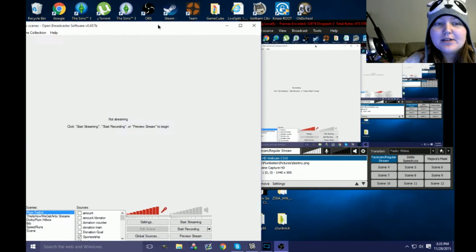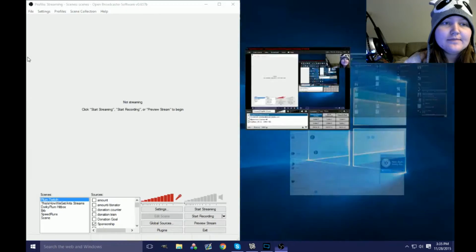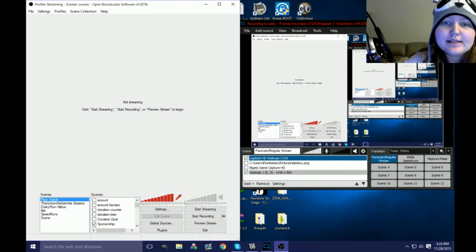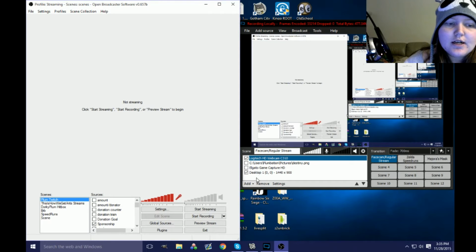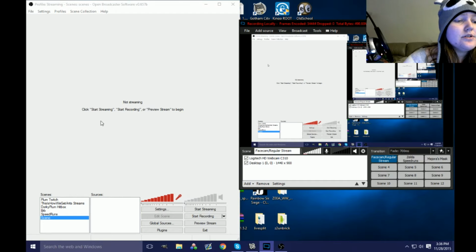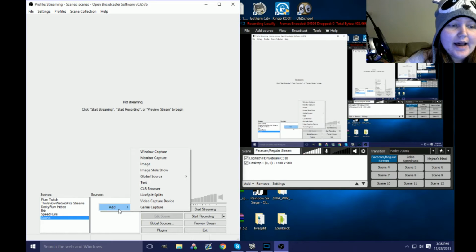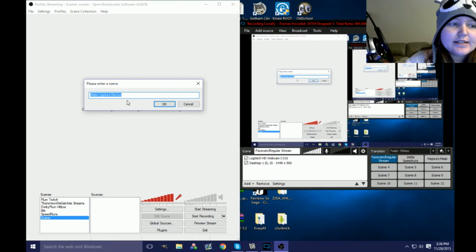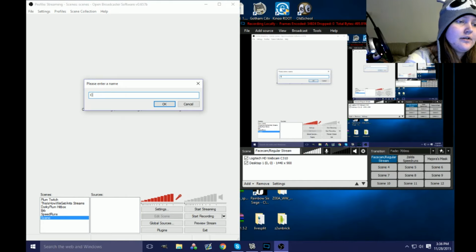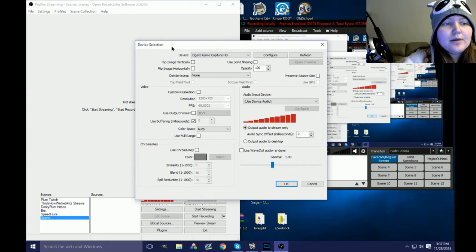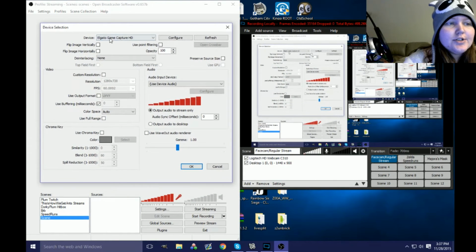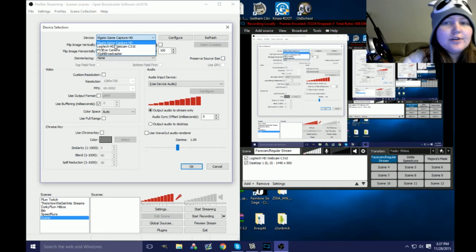Now, I don't know if it's going to let me do this because it is, in fact, using the Elgato that I'm using over here. So to add your stream or your Elgato to OBS, you would go to add, and it's going to be video capture device. You hit video capture device and name it Elgato or CapCard. Okay, and it pops up this little window, and you just select which one you want. Your webcam will also show up here.